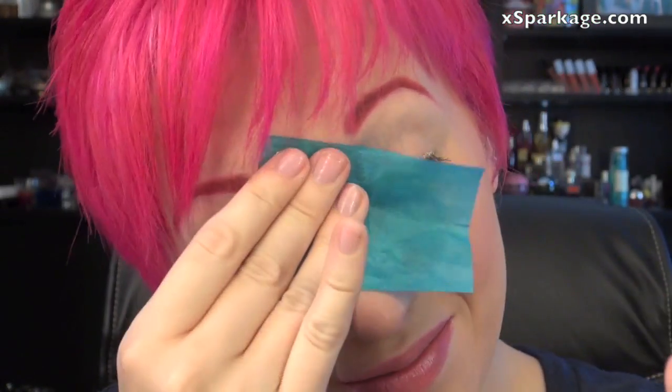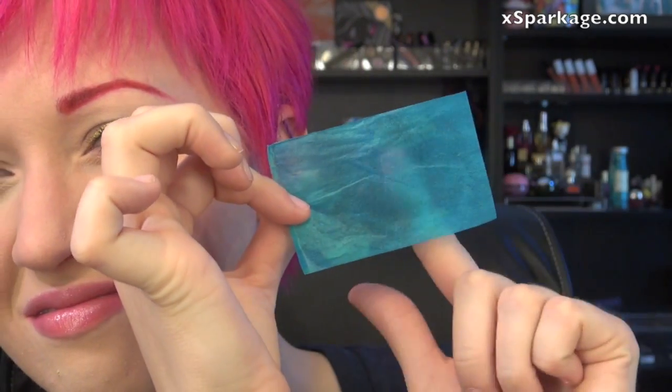Something that's so worth investing in are blot powder sheets. Blot sheets are just little papers like this, and they literally suck up all the oil on your face. And that way it's coming off your face. Like you can see in this, this is how much oil was on my face after sitting here for 5 minutes.